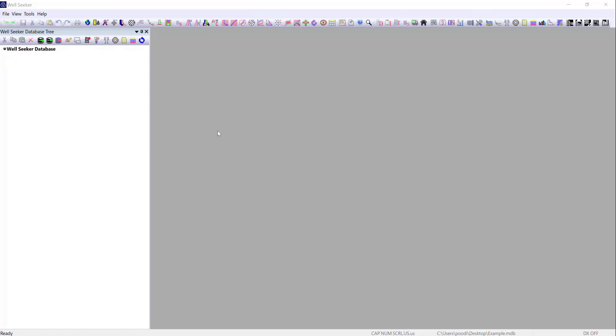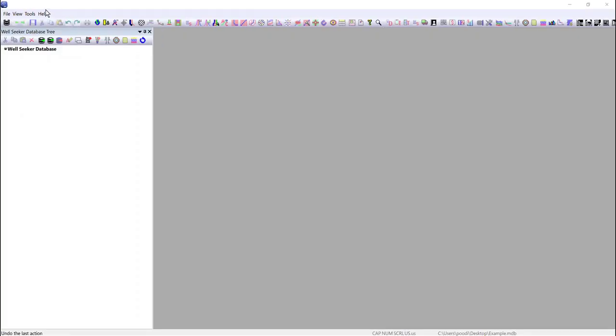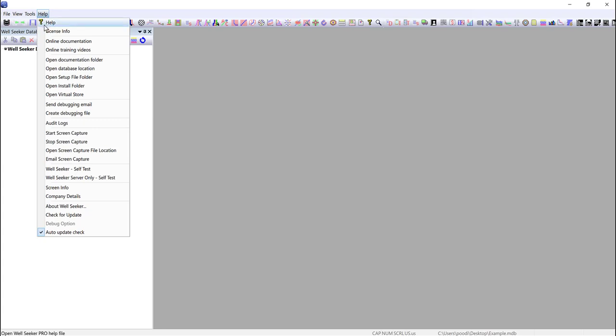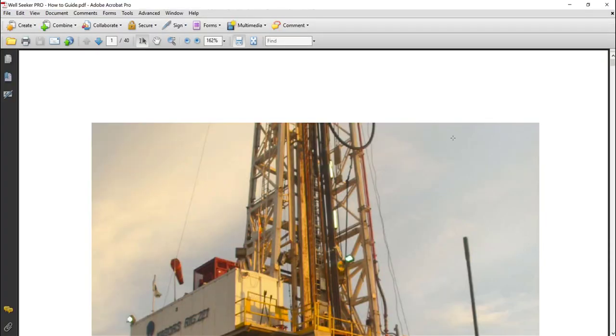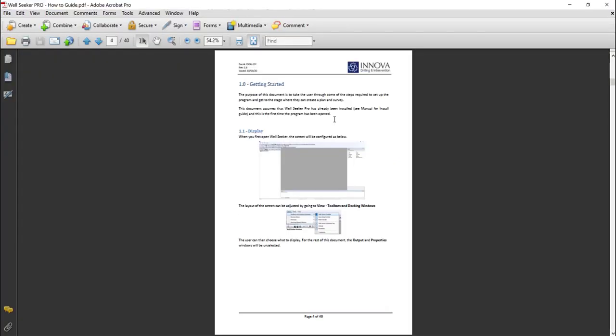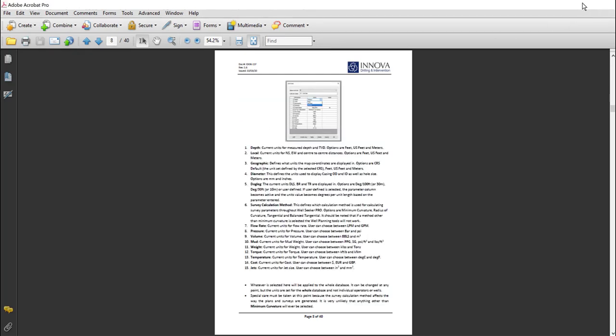Okay, next thing to cover is we're going to look at the Help menu. So we go Help. If you select Help, it runs us through our Help file. This is where you can find out a lot of specifics about what individual terms mean within WellSeeker Pro. But it is rather large, and if you need a detailed guide or a step-by-step process to run through things, there are better places to access the information. If you're new to WellSeeker Pro, you should go Help and open Documentation folder. Within here there's the WellSeeker Pro how-to guide, and this will give you a very quick run through of the very basics of getting set up with the basic database structure, unit sets and other such things.